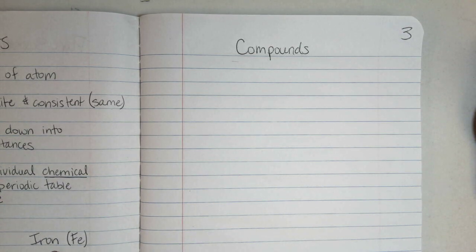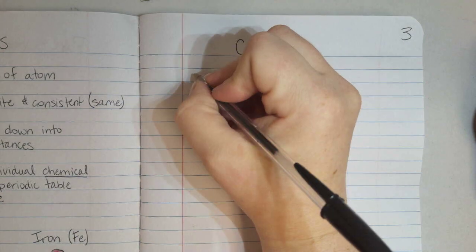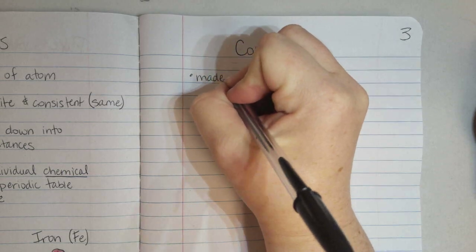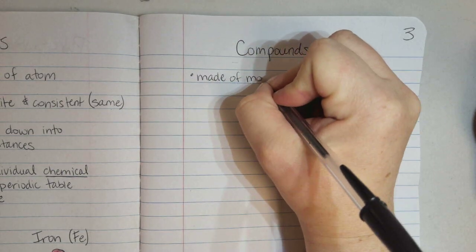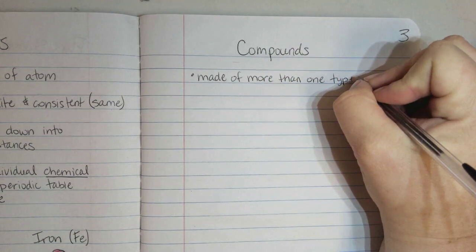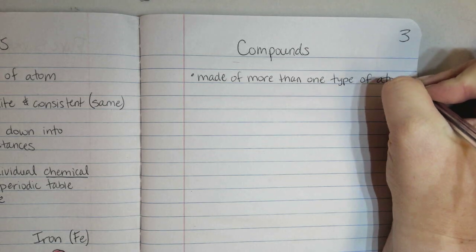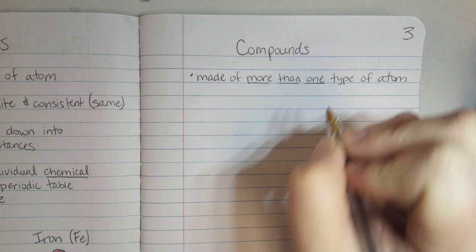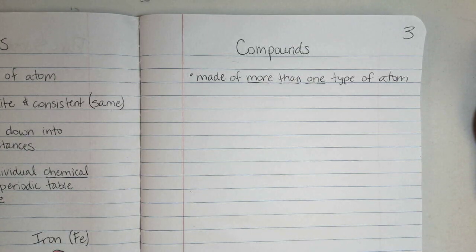We said the elements were made of one type of atom. It was either one atom by itself or two atoms joined together, as long as they were the same kind, like with our oxygen example. With a compound, we have more than one type of atom, so two or more types that are joined together, or in science we say that they are bonded together. That's what forms a compound. So we're going to say that they are made of more than one type of atom. We'll have some examples at the bottom that I think will help illustrate that as well.